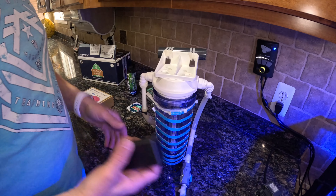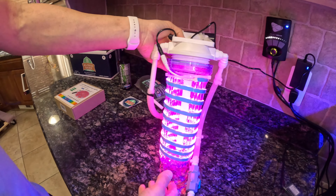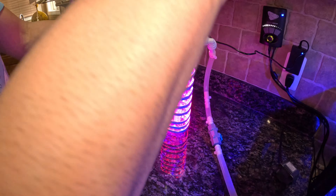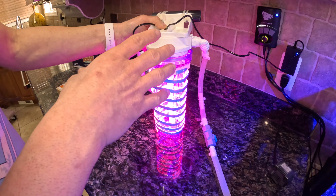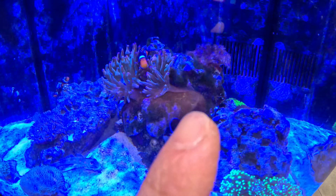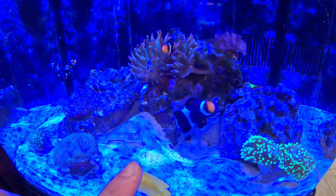Let me show you quickly how the light's going to look on. I think it's going to be pretty good. For scheduling, you want to run this opposite to the schedule of your display tank light — when the display light goes off, you want the chaeto reactor light to be on. I'm going to start at about 10 to 12 hours a day and see how the chaeto grows, because I have a hair algae issue on this side of the tank and chemicals aren't working well in that spot.